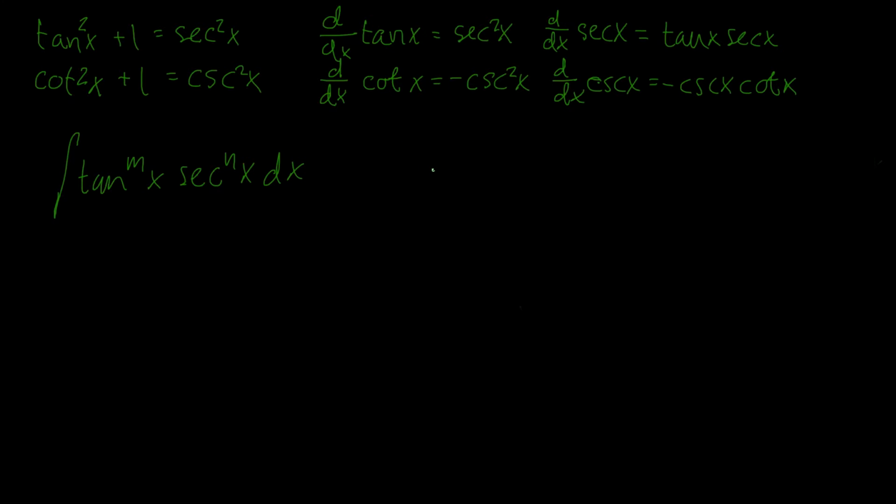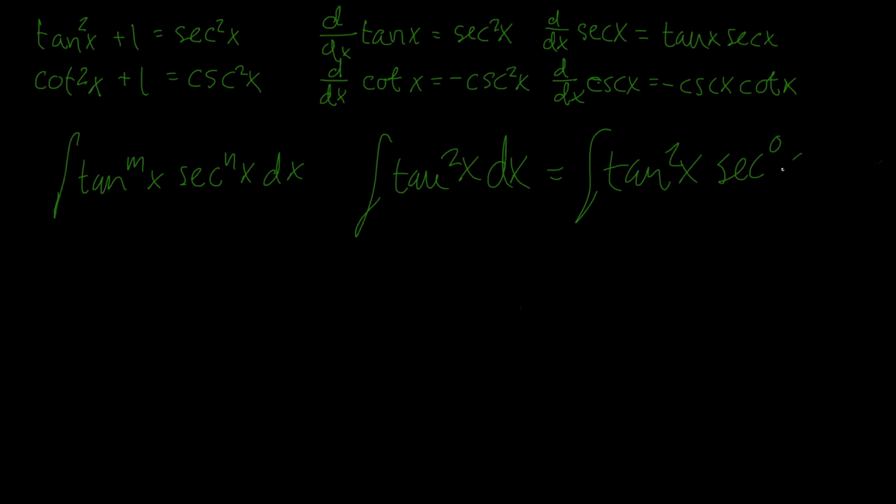What this means is if you had an integral which looks something like this, you obviously couldn't break off any secant squared x, despite my secant here, though it's invisible, my secant here being a power of 0, right? I could just rewrite this as equal to tangent squared x secant 0x dx. This is the same thing. And over here my secant is an even number. However, I couldn't apply that even number rule.